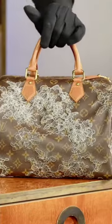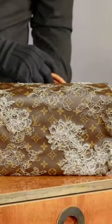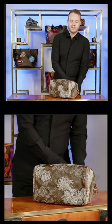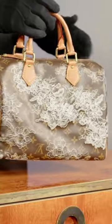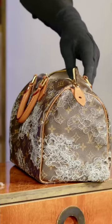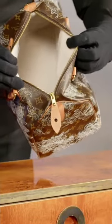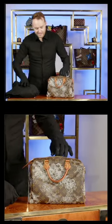Excellent craftsmanship work. You could spend hours looking at this, finding something new, tracing your finger along with it. And for this incredible craftsmanship, which also is on the bottom, wow. Look at that. $2,250 for this incredible piece. Not one piece was missed. And it all just flows so beautifully together. You get the classic lock on the corner here. Then you have that stunning beige canvas lining. Two slip pockets there. Incredible piece. Once again, this is $2,250.